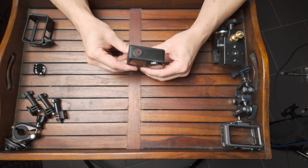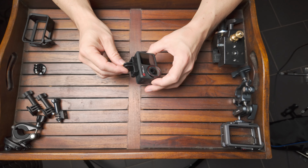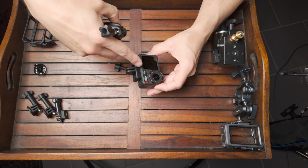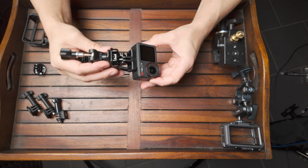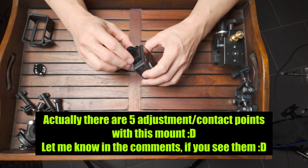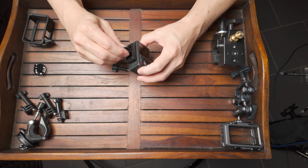And second of all, the fewer contact points between the camera and the mount, the better. By contact points, I also mean the adjustment points. So at the moment with this configuration, there is this contact point, which maybe is not shaking, but it's a contact point. There is this contact point, and also this is mounted to the handlebar. So at least three adjustment points. And since this does not have the threaded insert, you have to use this.